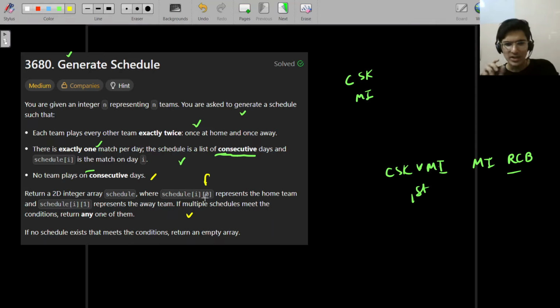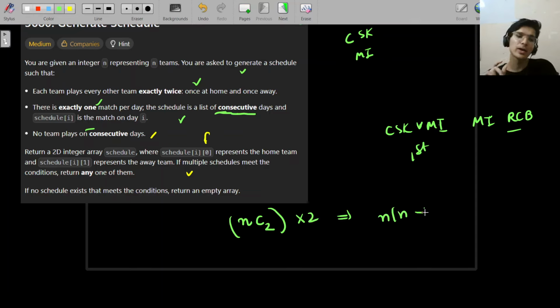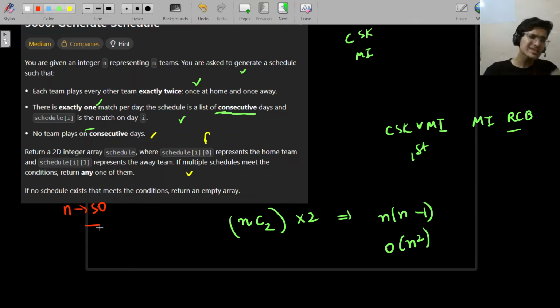Firstly, without thinking about the solution, just reading the question, consider what implications you can make. There are n teams, and each has to play with every other team. So the number of matches would be NC2, but since you have to play two matches, one at home and one away, it's n into n minus 1. So roughly of the order of n squared, right? But the interesting thing about the complexity of the solution is that n is still 50.